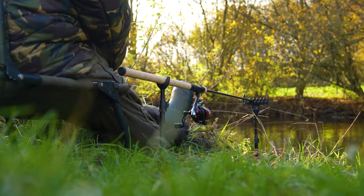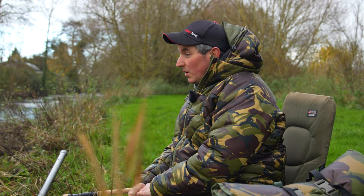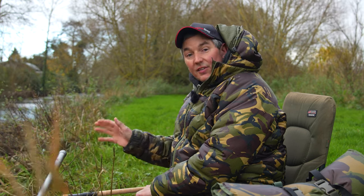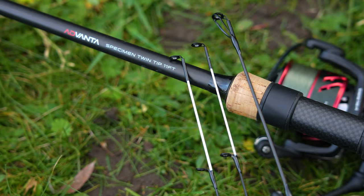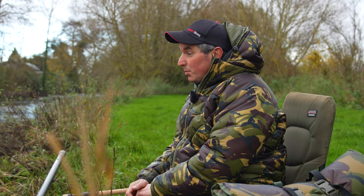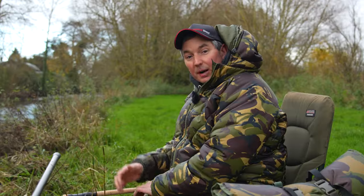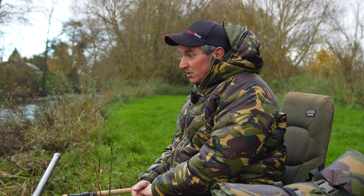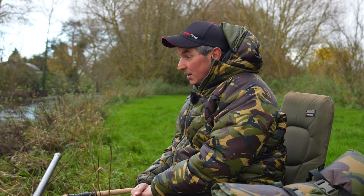Well, the tactics today are nice, simple link ledger with either bread flake or cheese paste. And when I fish on the link ledger, I use the carrier section on this twin tip rod, and it comes with three quiver tips, a 1 ounce, a 2 ounce, and a 3 ounce. And personally, I like to use the softest tip when I'm fishing for chub. I think when they pick up that bait, it offers less resistance. When they pull the tip round, they don't feel anything at all, and obviously you get much better bite indication.